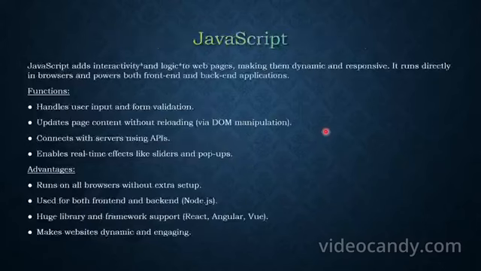Next, we see JavaScript. JavaScript was used for making the website dynamic. It helped handle user interactions, input validations, DOM manipulations, and connecting the front end with the backend APIs. Additionally, since the entire MERN stack uses JavaScript, this language becomes the most powerful tool for both the front end and backend.